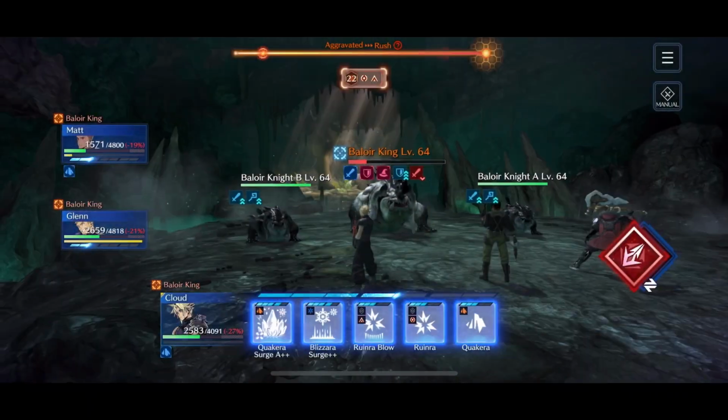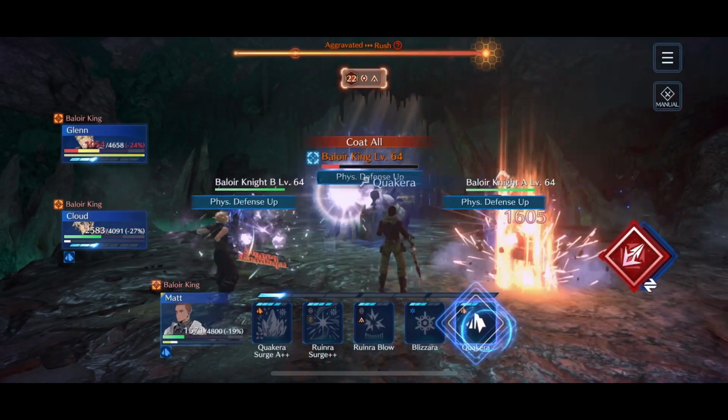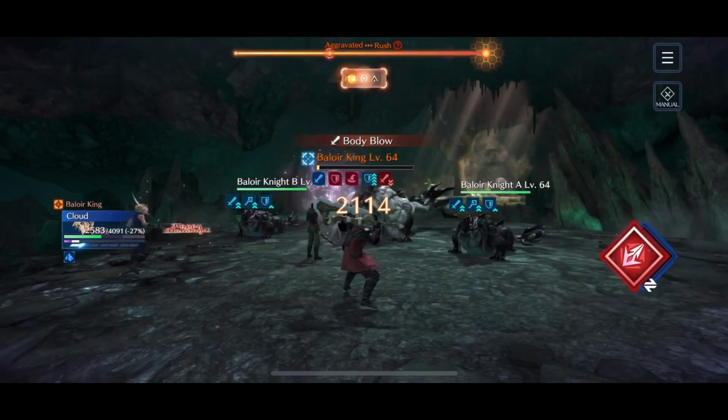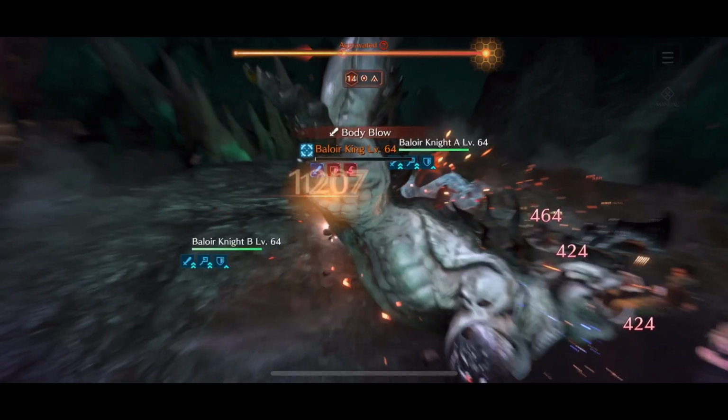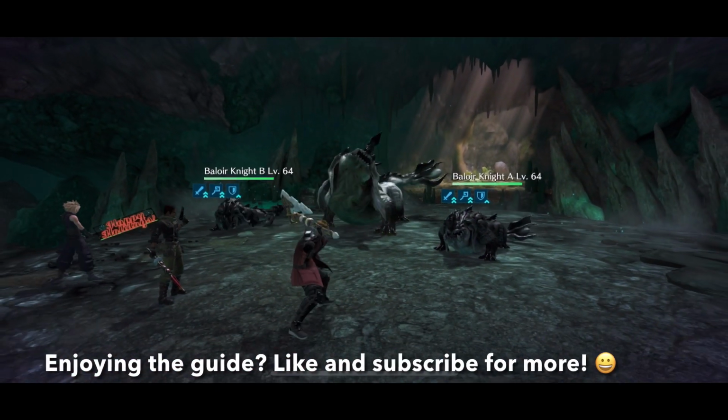You might have already noticed, but when this boss goes into its stream phase, it also gives itself a physical and magical defense down debuff. So we're able to take advantage of that and deal just enough damage to kill the boss before it kills us. And just as a farewell present, that enemy's gonna hit Cloud, because why not?